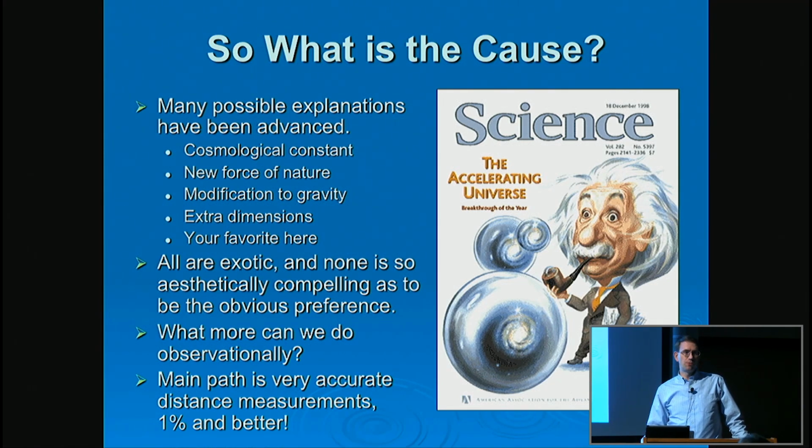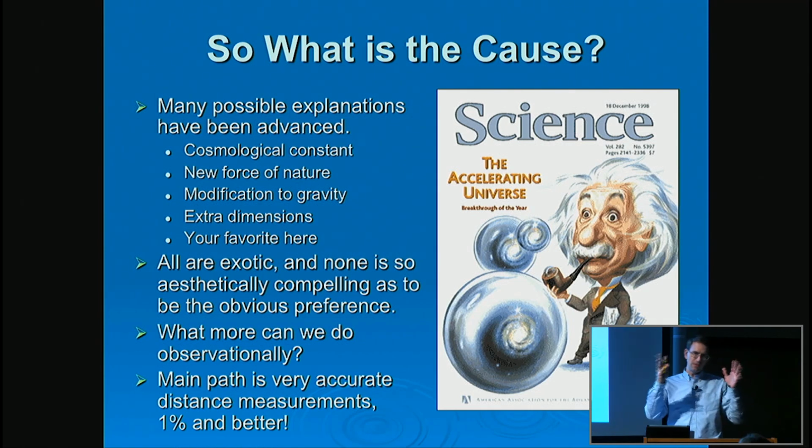It might be that we have some new force in the universe. We know about the electromagnetic force, the weak nuclear force, the strong nuclear force, and gravity. Maybe we've just discovered the fifth force, and that it's actually some repulsive force on the very largest scales. Or maybe we just don't understand one of the normal forces. We like to think that gravity is always pulling on things, but maybe on the largest scales it actually pushes stuff around. Maybe this is some remnant of string theory, which says things should behave in 10 dimensions. Maybe that, when it comes down to our scales, actually causes some bizarre acceleration on the largest scales. And this list could go on and on and on.